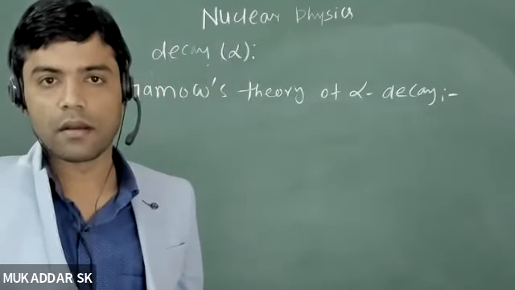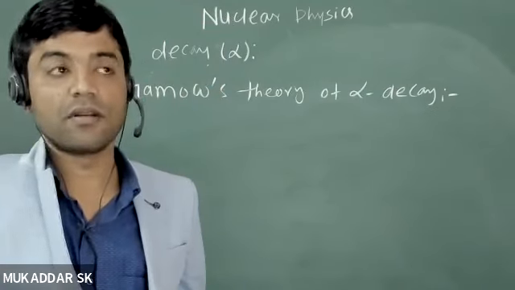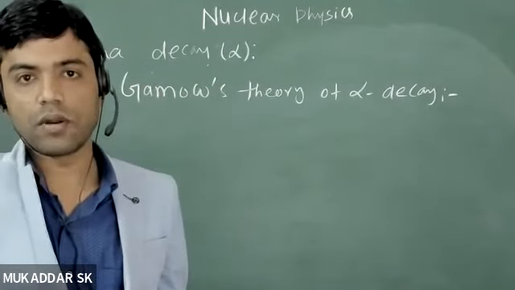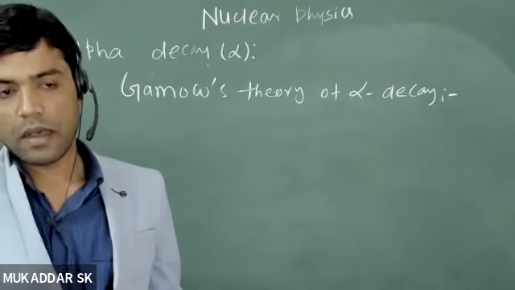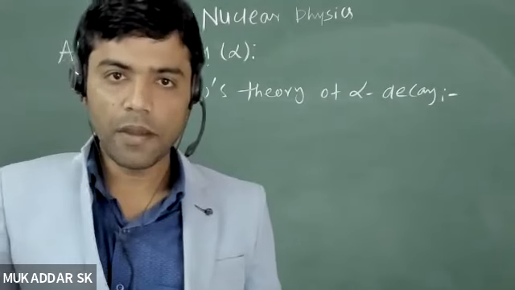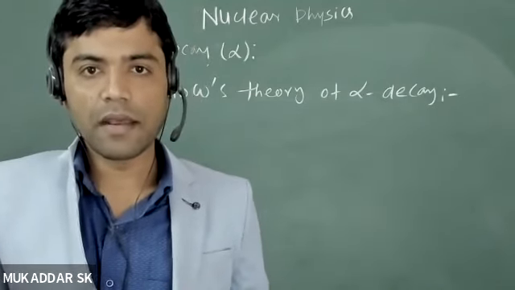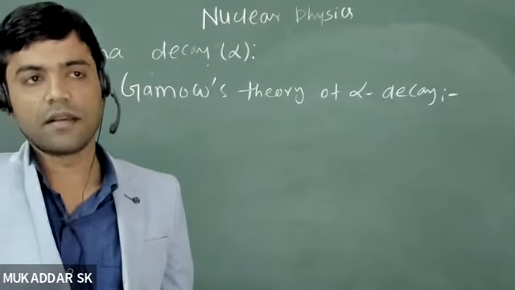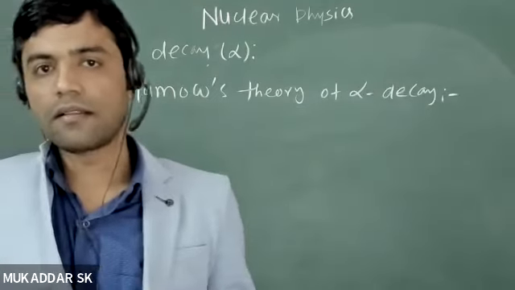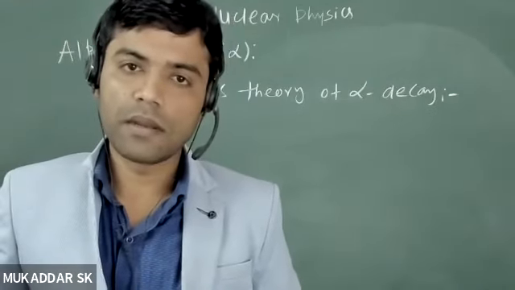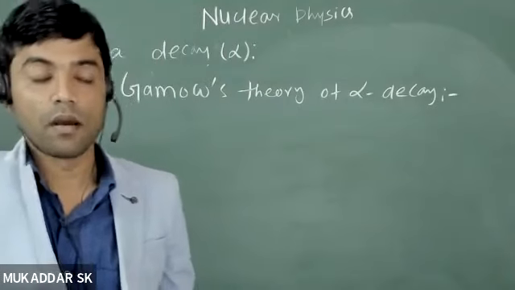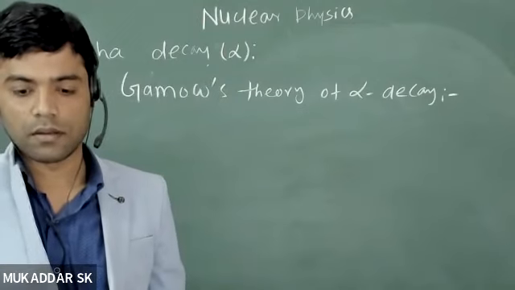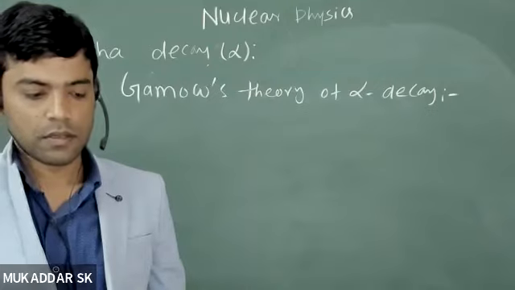However, while it is decaying, the alpha particle is facing a barrier potential, and the height of this barrier potential is around 28 mega electron volt. The alpha particle has only 4 to 9 mega electron volt energy and suffers a barrier height of 28 mega electron volt while decaying from the parent nucleus. It's very puzzling for nuclear scientists.